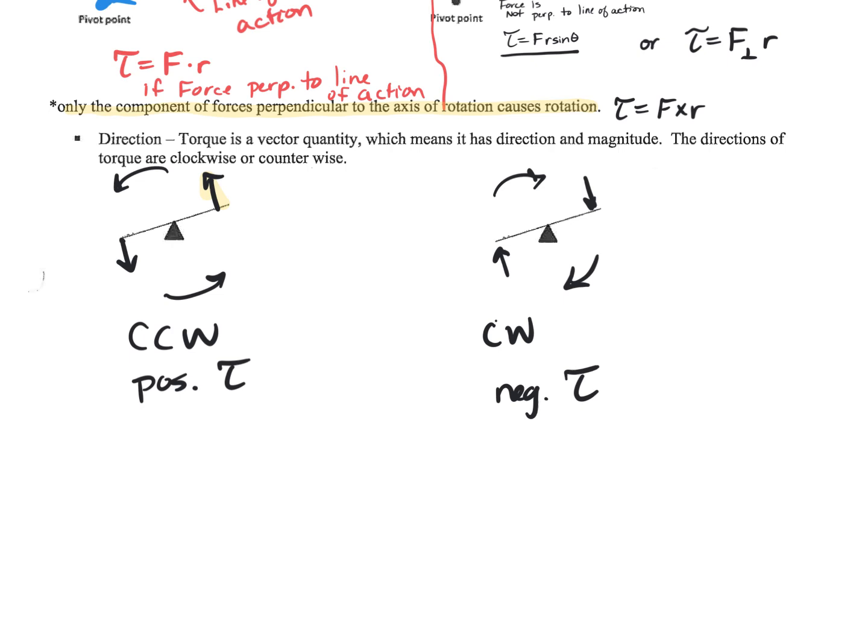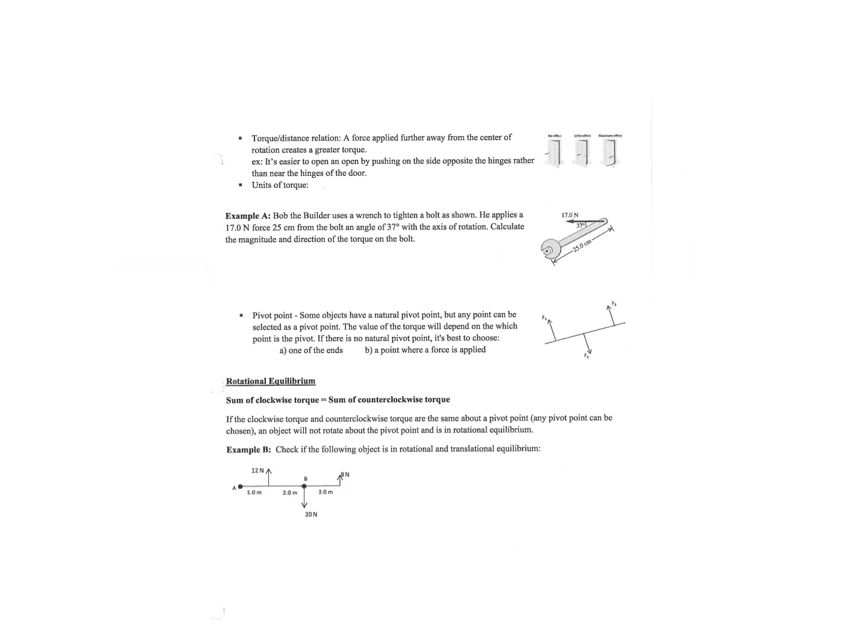So this follows the same convention for clockwise and counterclockwise, positive and negative, that angular rotation does. Remember, all angular rotation is positive if it's causing a counterclockwise rotation and negative if it's causing a clockwise rotation. That goes for angular velocity, angular acceleration, theta, all of that. Any questions? Counterclockwise is positive torque, clockwise is a negative torque. So when you're trying to figure out whether something has a positive or negative torque, you have to look at the direction the force is going to make the thing rotate, the sum of the torques. Okay? All right, so let's look at this.